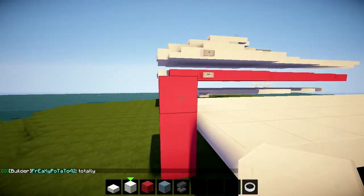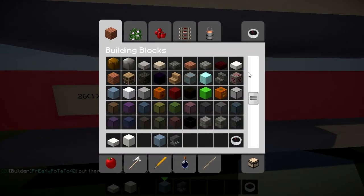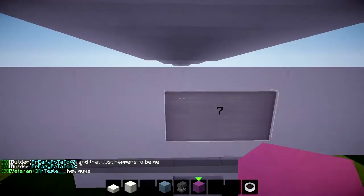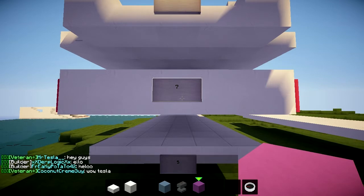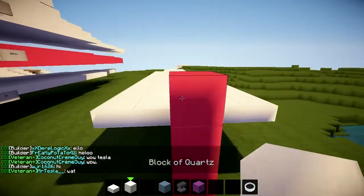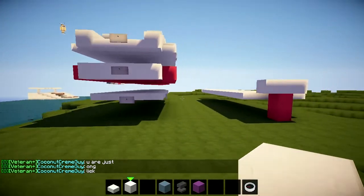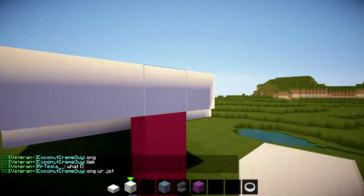For the second layer which is going to be the red stripe — you can use any colour, I'll use purple to demonstrate. For the back, this is 7 wide and this one's 5, so this is 7 wide meaning you go 2 out — one block on each side more. You're going to have to have this back bit as well, and it's also going to be made of quartz. With the back bit you just go 1, 2, 3 like this.